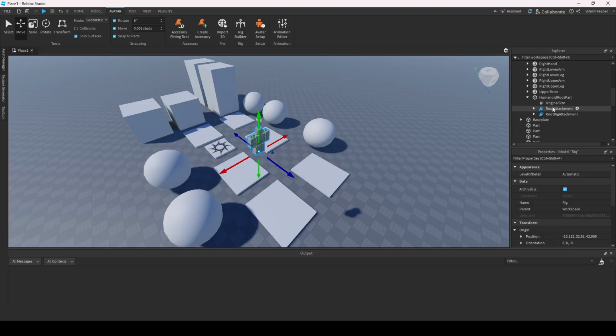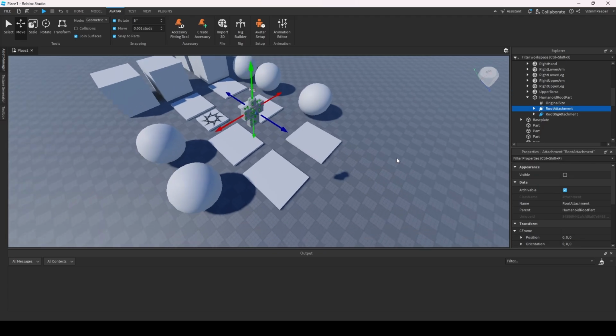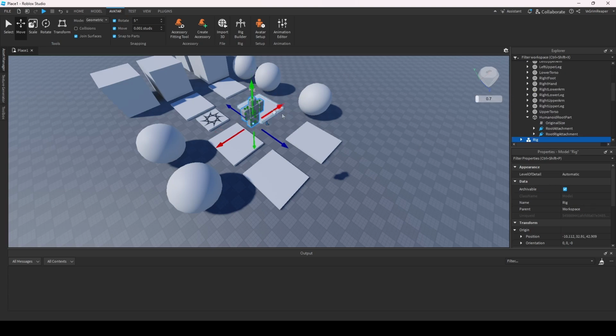We're going to need the root attachment inside the humanoid root part. Because what I'm thinking is when the player presses E, I also want to lift the player up itself, but keep the player floating. So we're going to be using align position combined with linear velocity, and both those things use attachments. So for align position, we're going to be using this root attachment to attach it to. So I'm also just going to keep this here just for spelling purposes, because you have to make sure everything's spelled correctly. But I'm also going to duplicate a couple of these just for testing purposes as well.